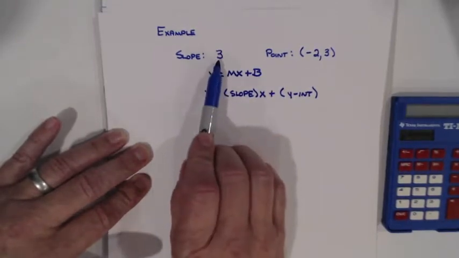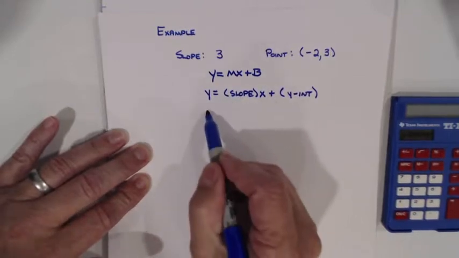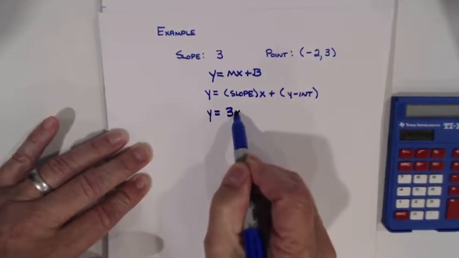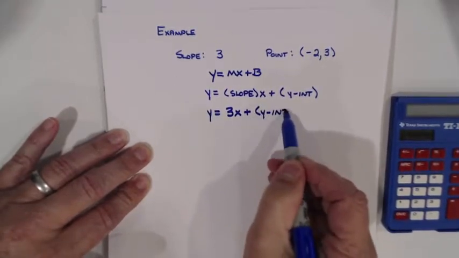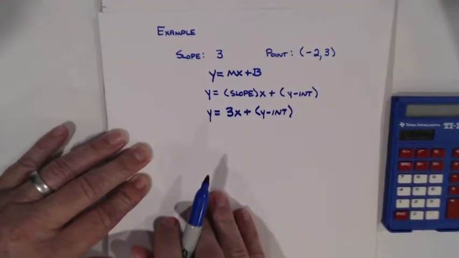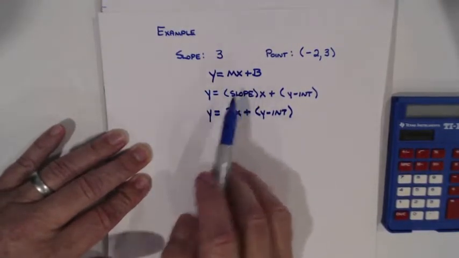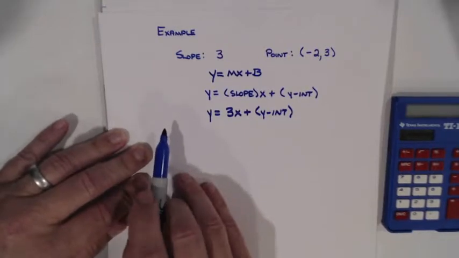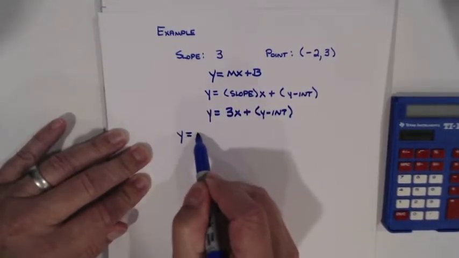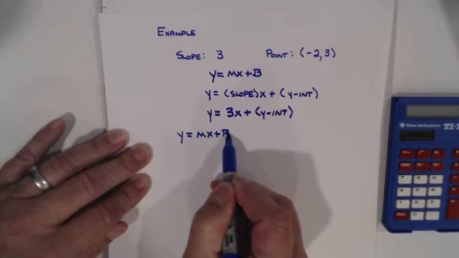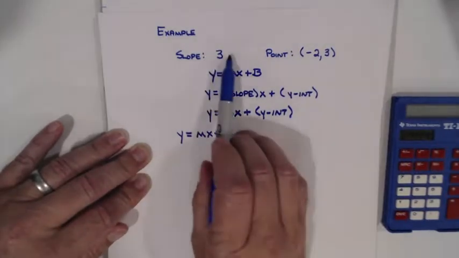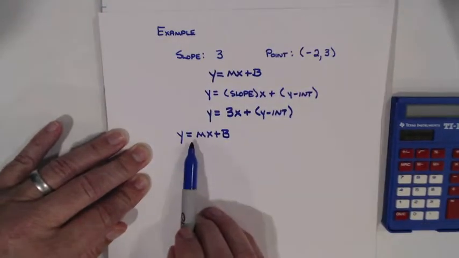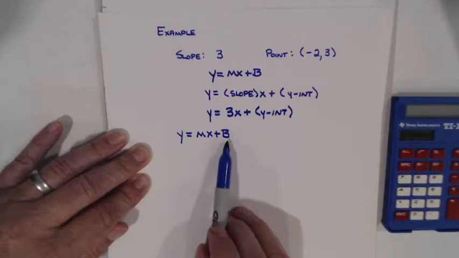Well, I've got one of those pieces of information already. I've got the slope. So it's y is equal to 3x plus, I only need to figure out what my y-intercept is. That's the only thing I need to do. I'm going to use this formula right here to figure out what the y-intercept is. So I want to use y is equal to mx plus b to figure that out. And my b is going to be my y-intercept. I have enough information up here to fill in numbers in every spot except for the b. And I'm going to solve it like an equation for b.